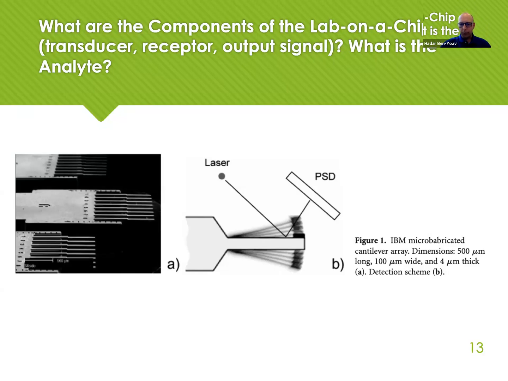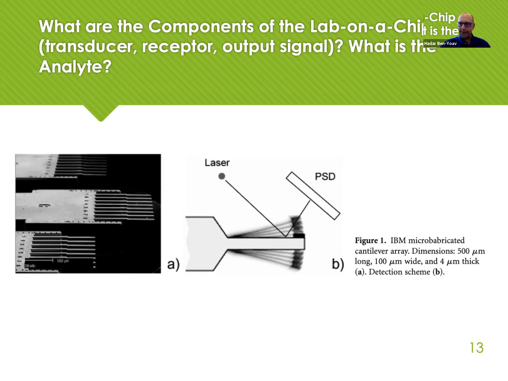Now the idea is to put some antibodies here, so that whenever the spores are present and bind to the antibody, it will change the mass on the cantilever, and the frequency at which it reaches the maximum will change. We're going to get a different frequency because of the difference in mass, and I will show you how it's related soon.